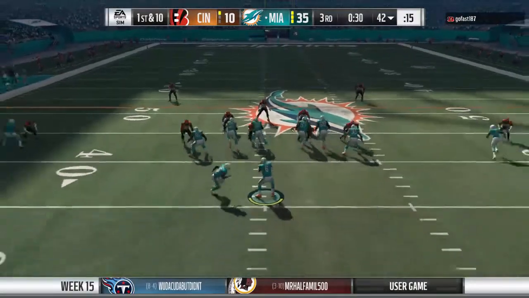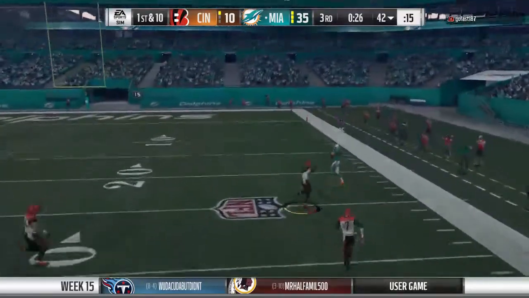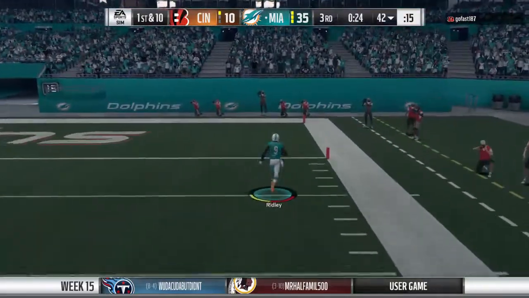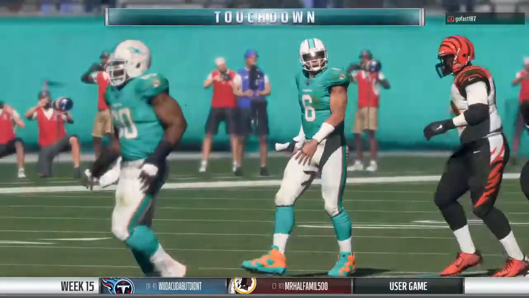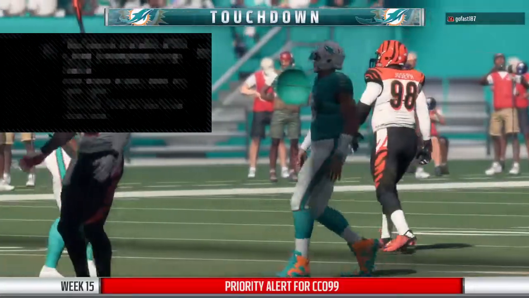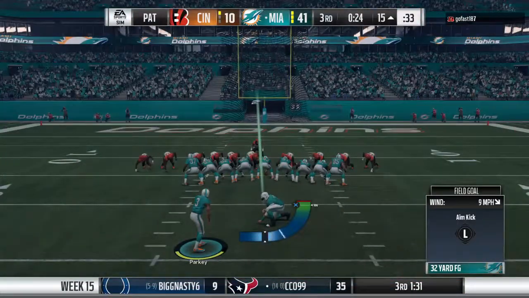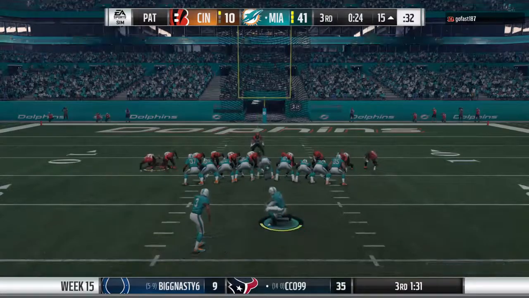Now a play fake here on first down. He'll rifle this one deep. This is caught at the 20. And all the way in for a Miami touchdown. A big play there. His 21st touchdown of the season. And the Dolphins just continue to pour it on.